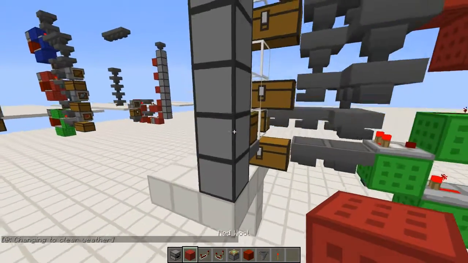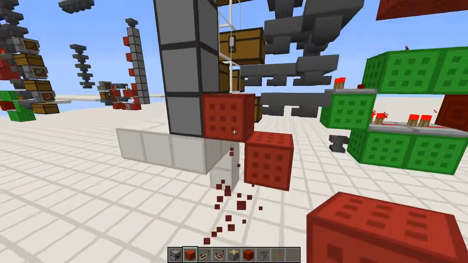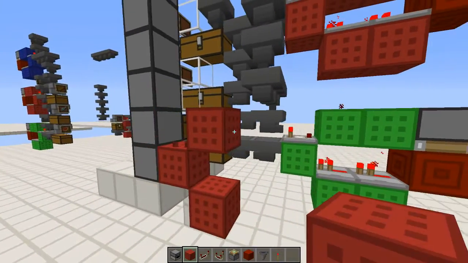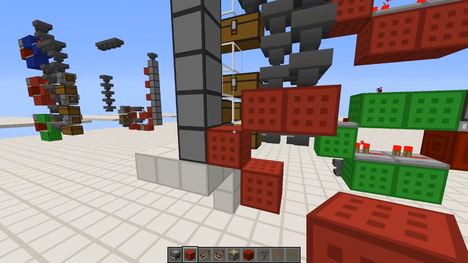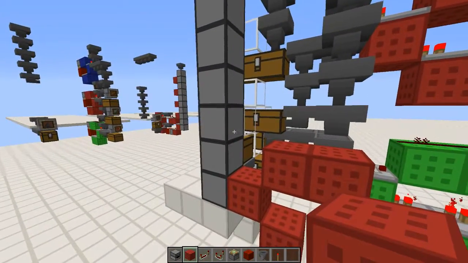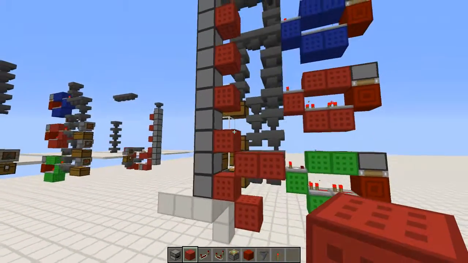We want a block here, then another block diagonally from that, and 2 blocks diagonally on the top, like so. And then going up, we want to stagger blocks every other block, just like that.